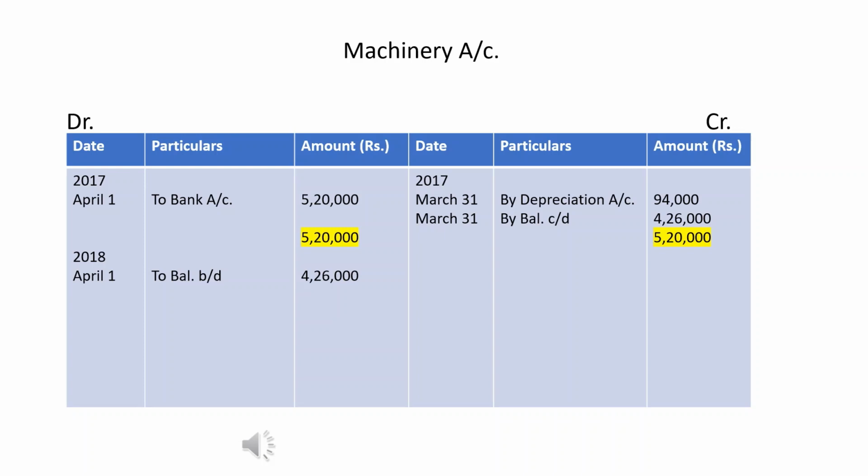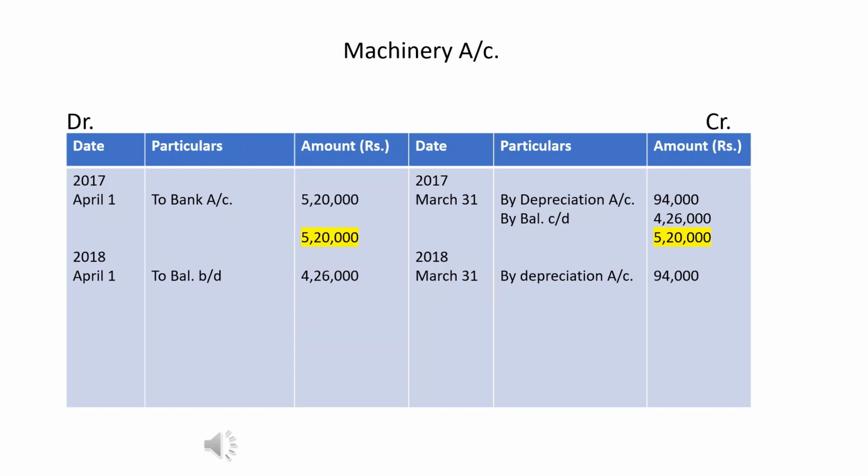Now we will come on the credit side for 2018. So under date we will write 2018. उसके नीचे we will write March 31, that is the last day of the financial year, and we will make a recording of depreciation for year 2. So जैसे हमने year 1 में किया था, we will write under particulars by depreciation account, and we will make a recording of the amount of depreciation for second year, जो कि same रहेगा जो आपके first year में था, 94,000 rupees. That means second year में भी आपकी मशीन depreciate होती है by 94,000 rupees.